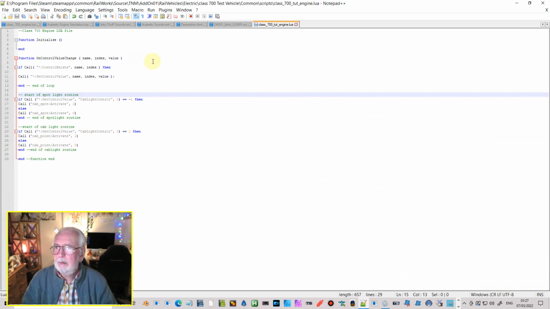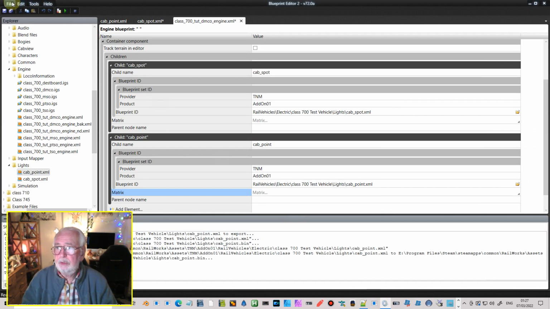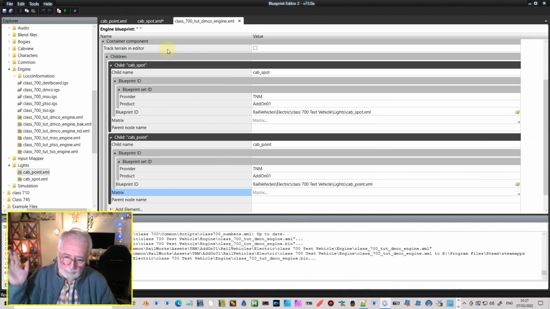Make sure you've got this then on, and you've got the else on. Yep. Just check, did I save it? Yes, I saved it. So now this should save out okay. So it should export. Yep, it has. It's not thrown up an error with the Lua, so this is correct. So now you won't know because I'll go and change that Lua if I got that syntax wrong, but I don't think I have. So now we go into Train Sim and see if the lights are working.